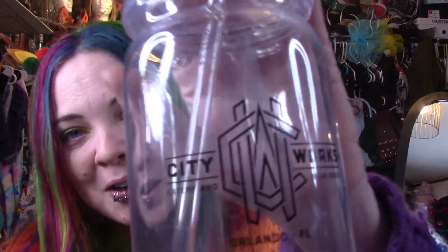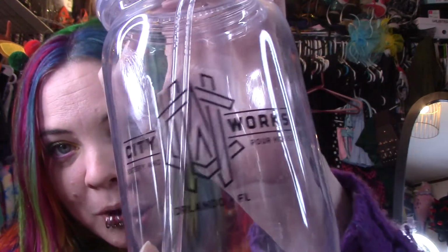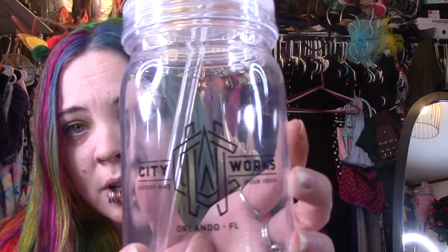The first place we stopped at to turn in our maps, they said they were out of pins, but it was a brewery pour house, and they offered us these free travel mugs, which is City Works Orlando in the Disney Springs area. It's an eatery and pour house. So I don't know if it's an actual brewery, but they have a lot of craft beers and wine and stuff. And we actually ate here for the first time this past February for Valentine's Day. But they were like, we don't have pins, but here's a cup. So we got some cups. And then when we went to the next spot, because they were like, you can try, it was Under Armour, where you could check in, and they still had some buttons left, so we got the buttons as well.